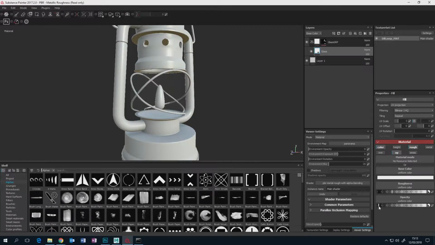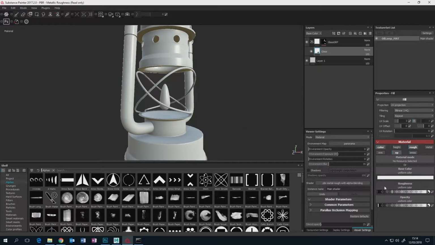Right, so what is glass then? Now we can properly define what our glass is. Glass is going to be almost completely transparent, so I'm going to lower the opacity down to a very, very small number. And it's probably going to be quite shiny as well, so I'm going to lower the roughness until it's down to like that.